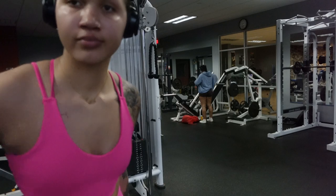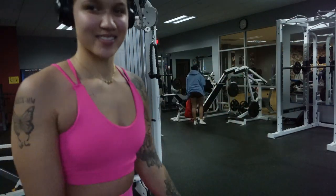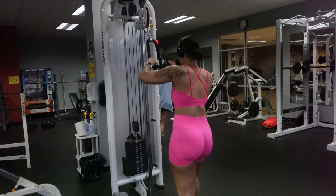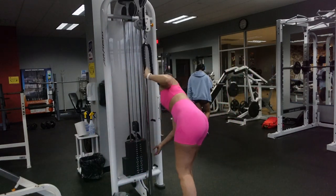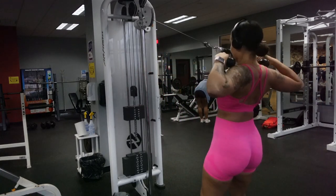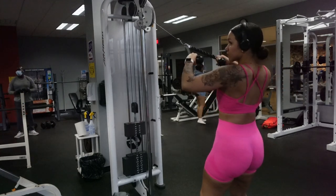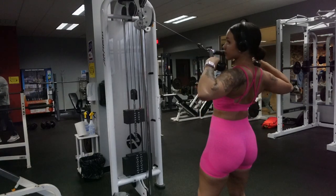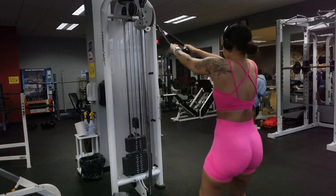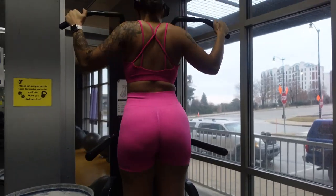So for all these workouts, I'm doing progressive overload sets, just like I do when I do leg days. So I usually start out with about 10 reps at a weight that I feel like I can do 10 reps at, and then I'll up the weight and go down to 8 reps, and then I'll up the weight and go down to 6. And depending on what the workout is, sometimes I'll start at 12 reps, go down to 10, then go down to 8, or even sometimes 15, 12, and 10. So, all depending on the workout.